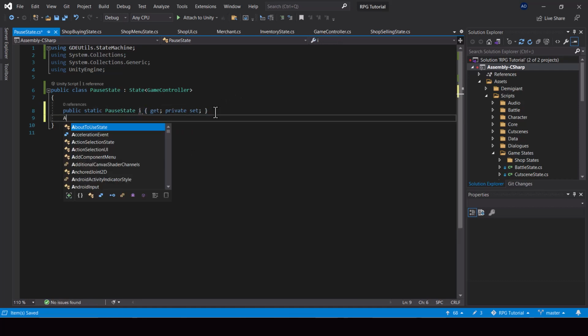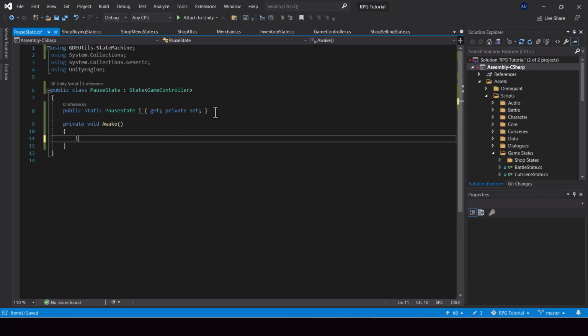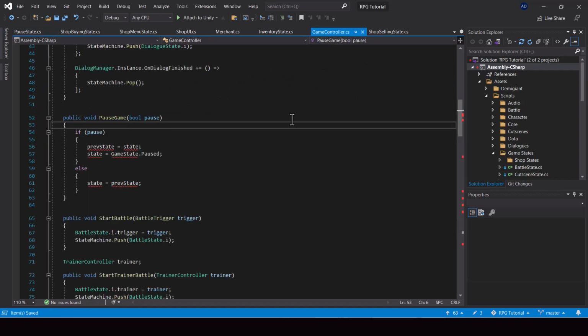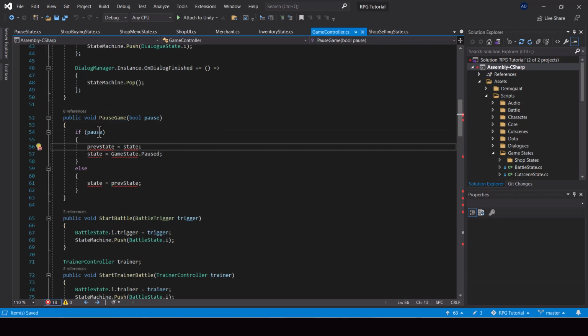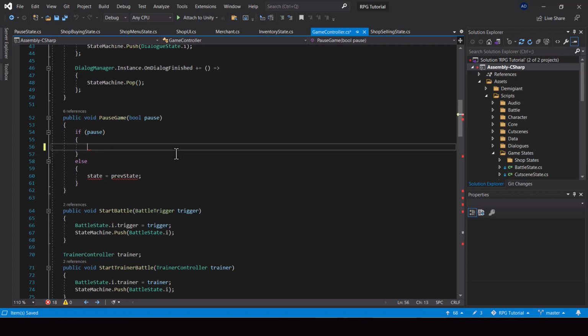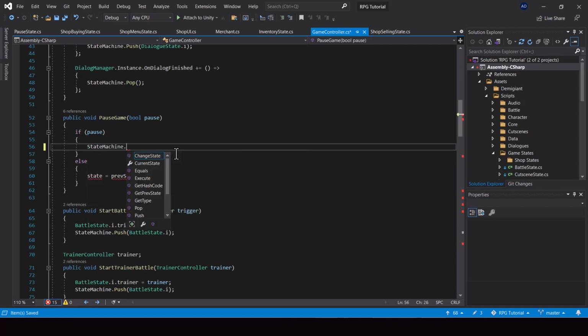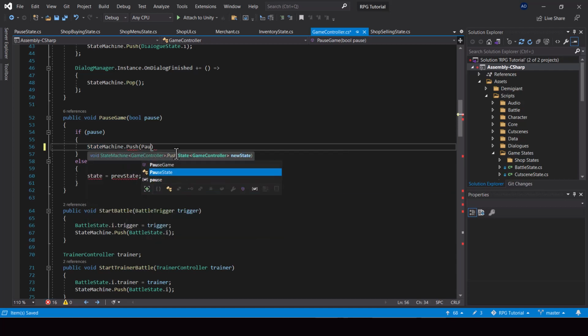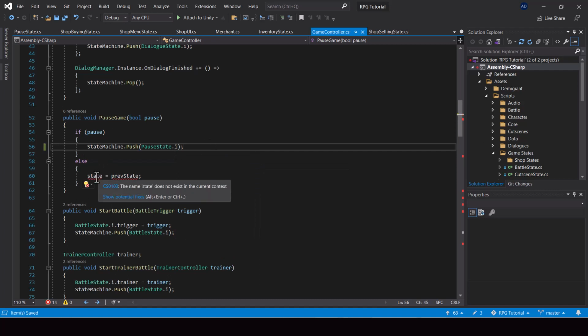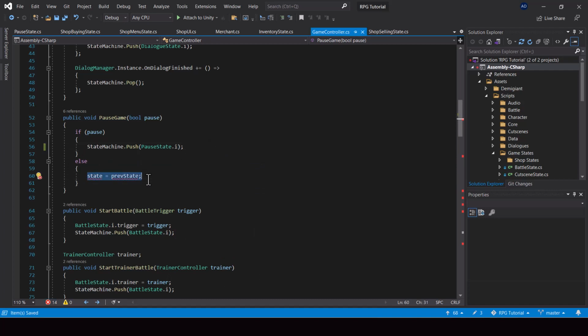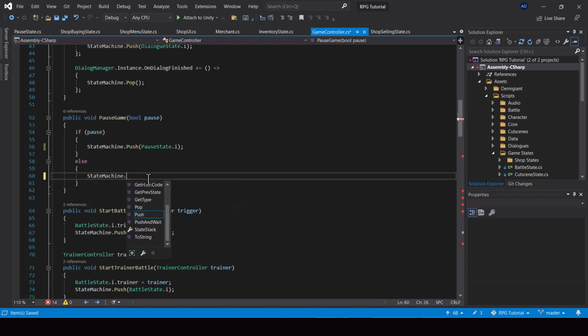And I'll assign it from the awake function. Okay. So now from the pause game function, if pause is true, then instead of setting the enum state, we can go ahead and push the pause state to our state machine. All right. And from the else condition, we can go ahead and pop it.